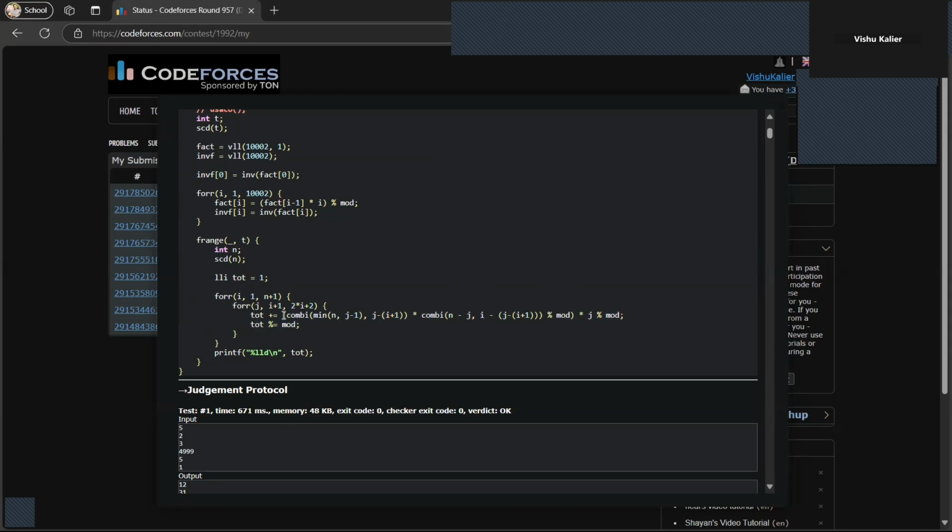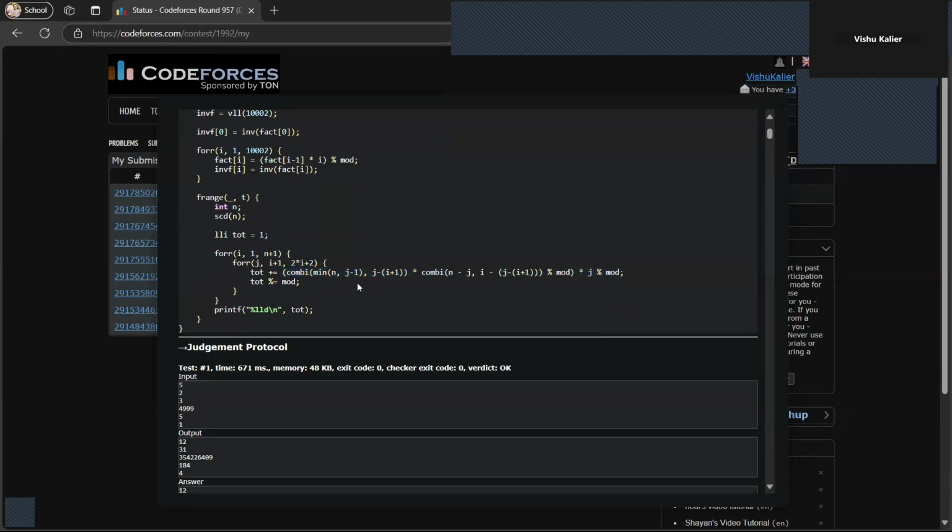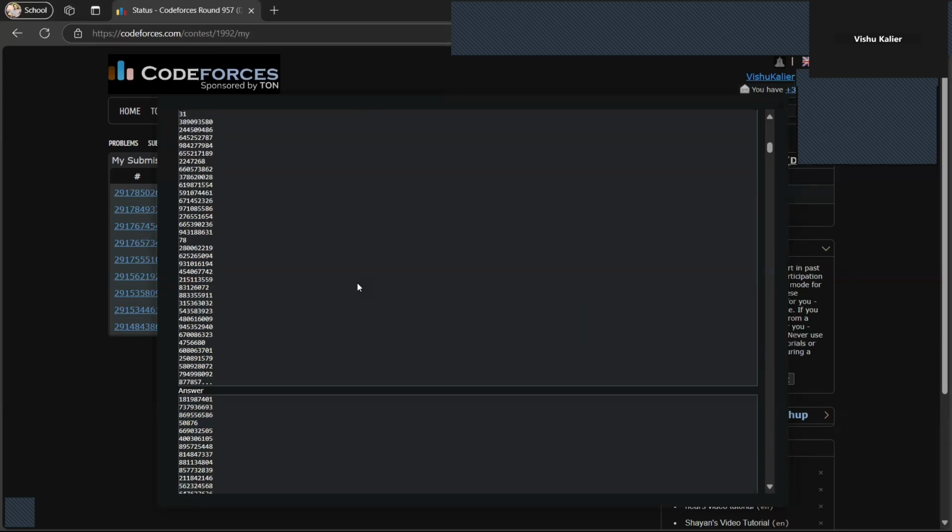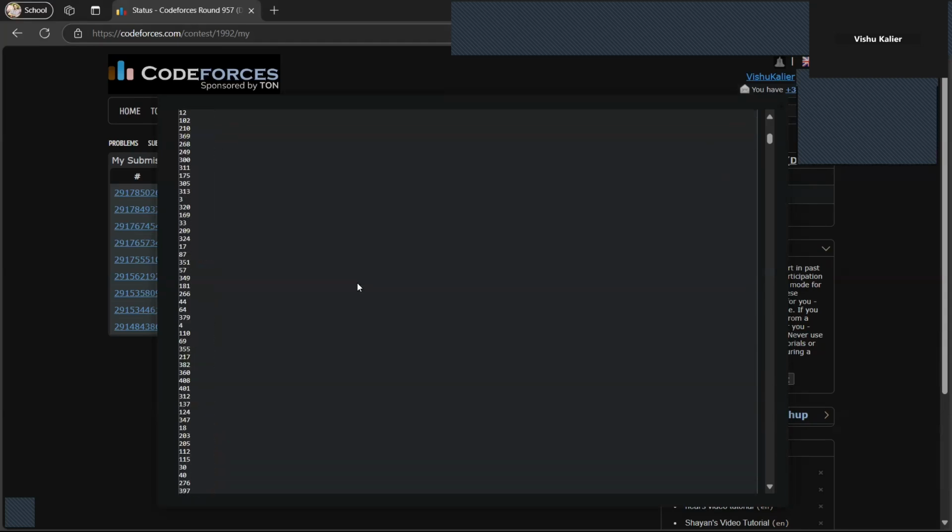And then this entire thing is done with the mod to keep it within the value of 10 to the power 9 plus 7, and then again multiplied by g, and then again, in case the value exceeds the maximum prime number that can be stored in an integer, it is again done with the same mod value, and then it is printed and we get the results which are passing all the required test cases.